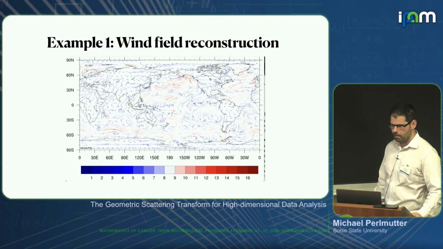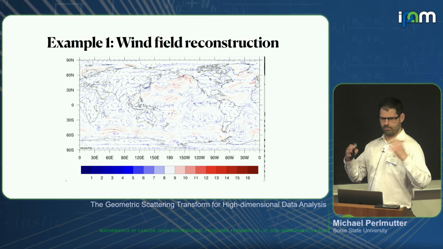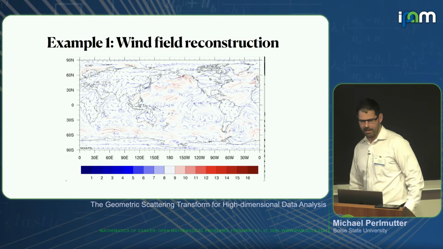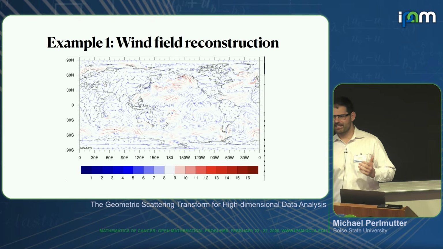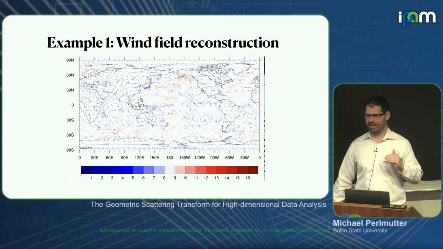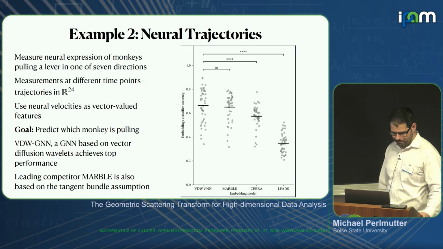Motivation example would be a wind field reconstruction, where you've got the Earth is round. Again, I know this is being recorded, and I think I can still say that. And there's wind that is going to be blowing, and it's going to be lying in the tangent plane of the manifold.